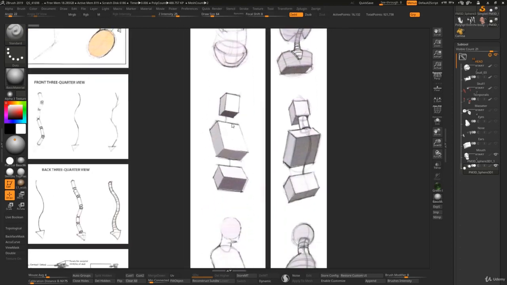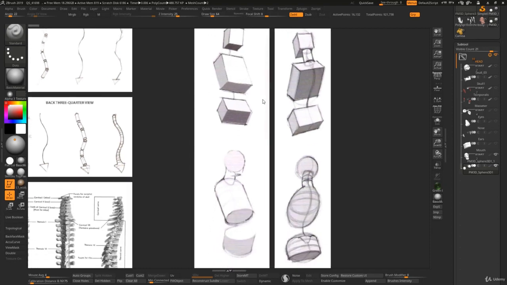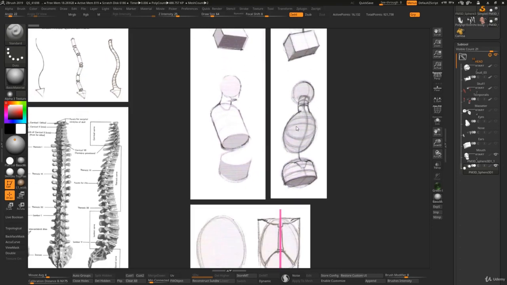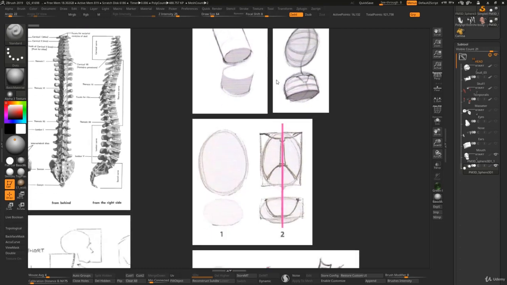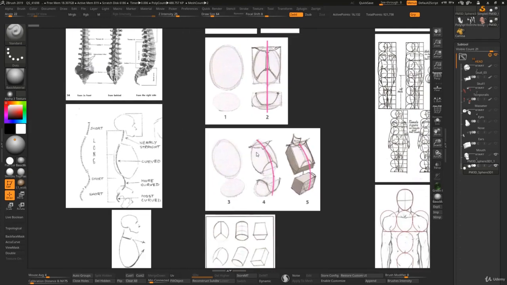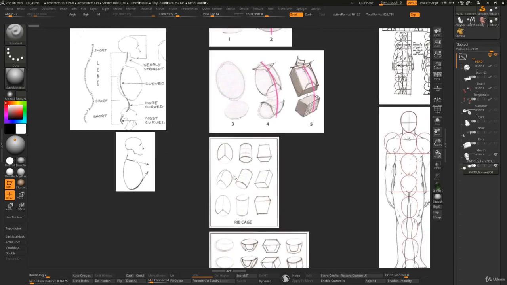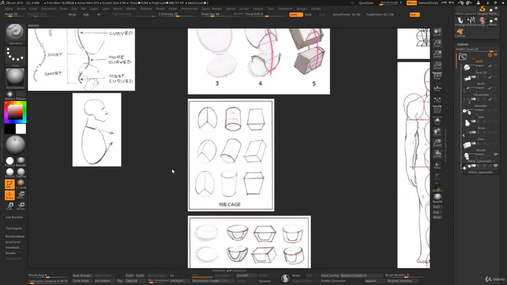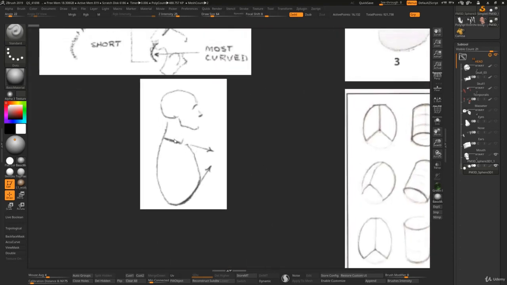We can clearly start by doing blocks like this, and then we can also use cylinders and start with an egg shape for the rib cage, and after we can start to bring more information by giving a V shape in the bottom of the rib cage, and then creating those angles that we have here for the top of the rib cage and the bottom of the rib cage.